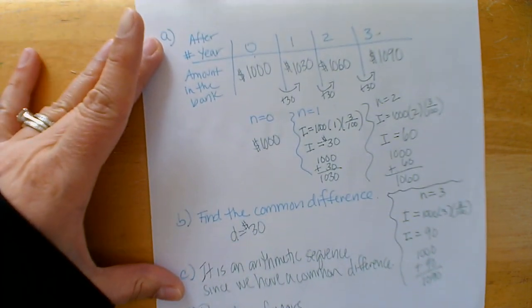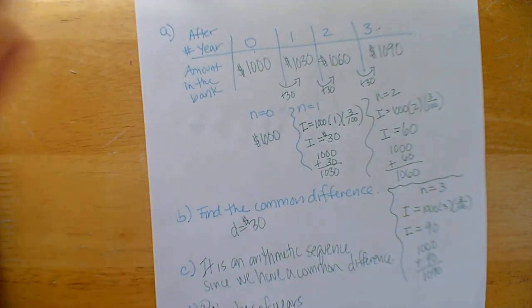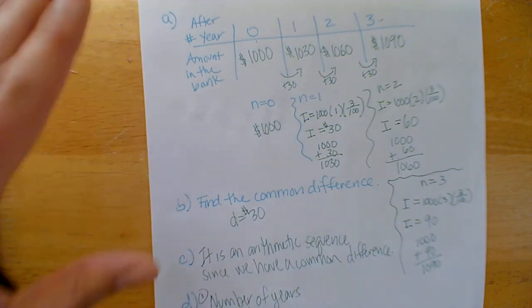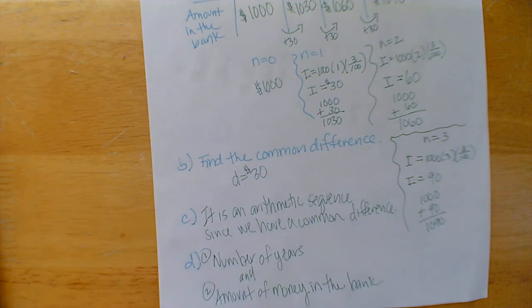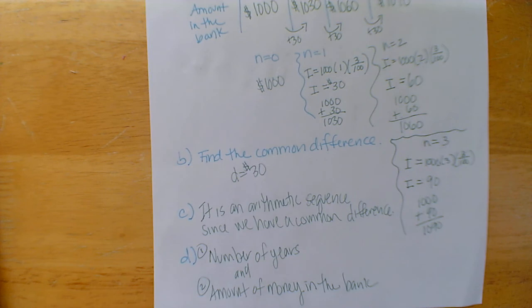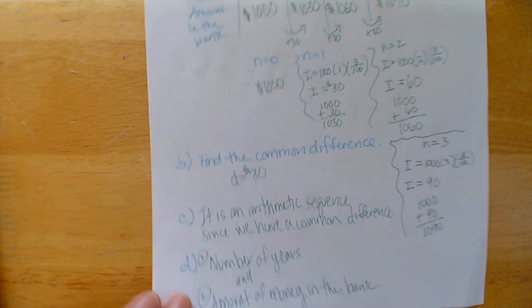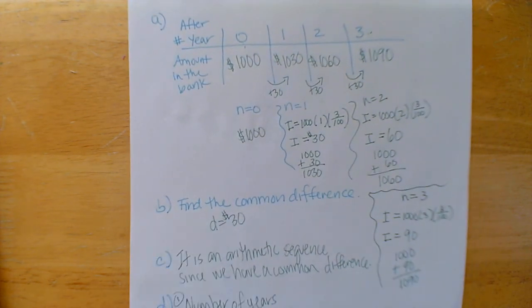Okay, so this has been simple interest. We finally came to the conclusion that simple interest gives us an arithmetic sequence. We are going to be looking at geometric sequences, where we go with those, and I'm going to give you a hint. It's called compound interest, but we're going to be investigating that later in our functions and exponential functions part of the unit coming up. So hopefully this helped, and good luck on that summative.